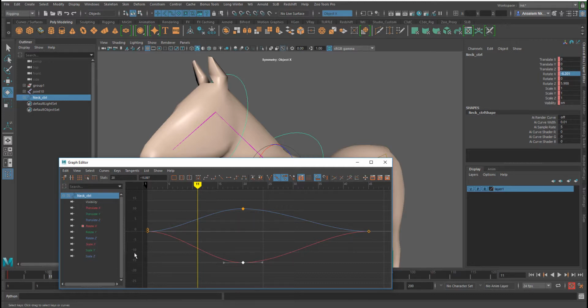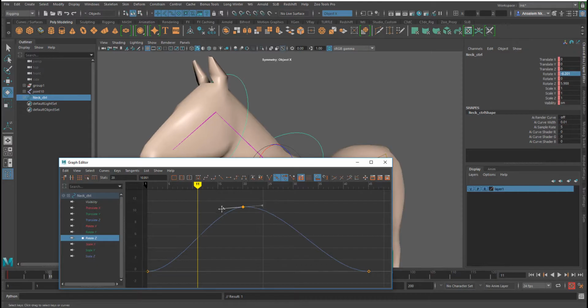If you look at it very well, you're going to see that X is the red. The green, we didn't key anything here, so you cannot see that, but we keyed the Z, and you can see it here. So I can select this and turn this just a little bit about that point. Let's bring it lower.